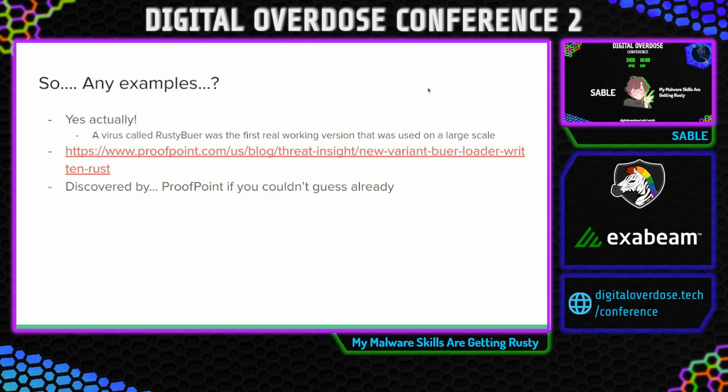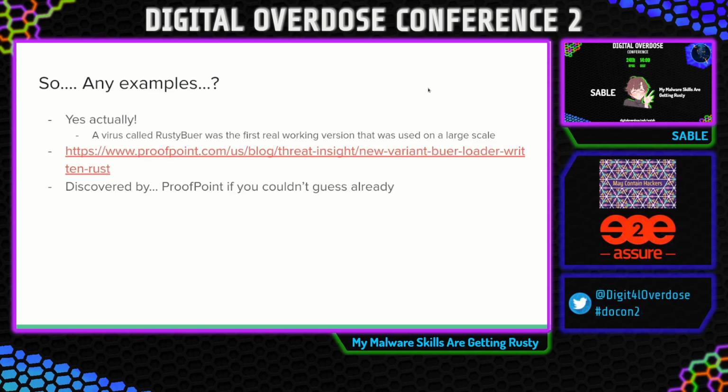But recently, not that recently as of now, but when I made this recently, there was a new variant that came out called Rusty Buer, which was essentially Buer but rewritten in Rust with a few small changes that didn't change it overall. If you couldn't tell by the link on screen, it was discovered by Proofpoint.